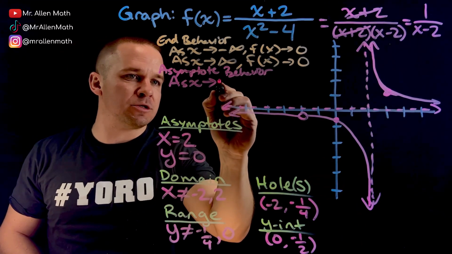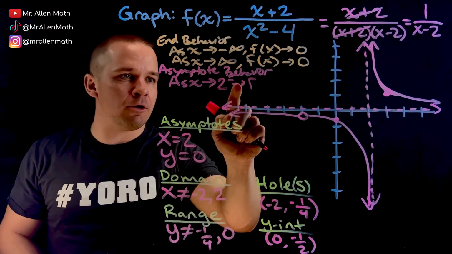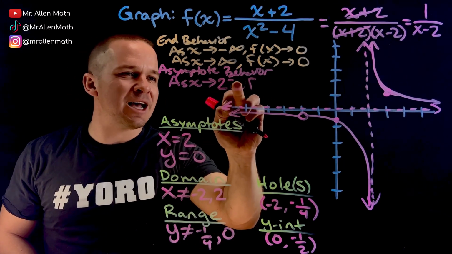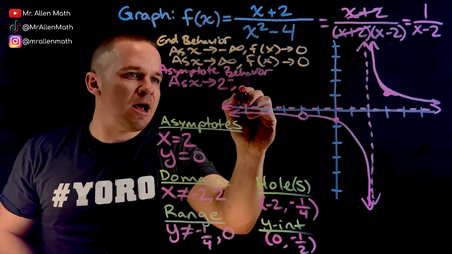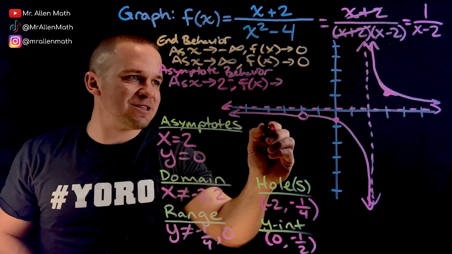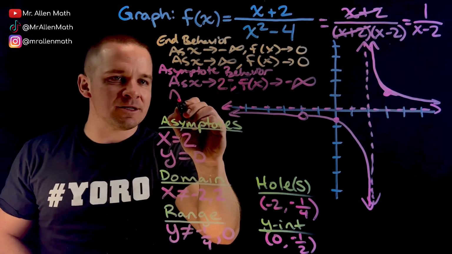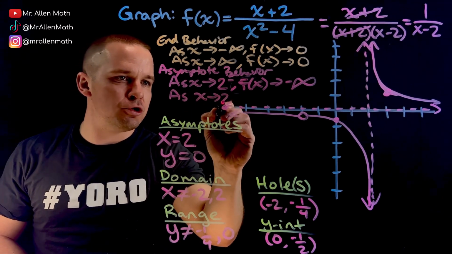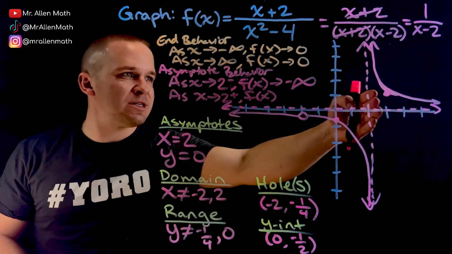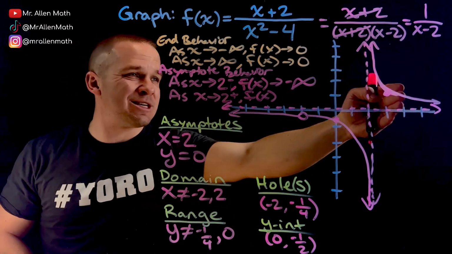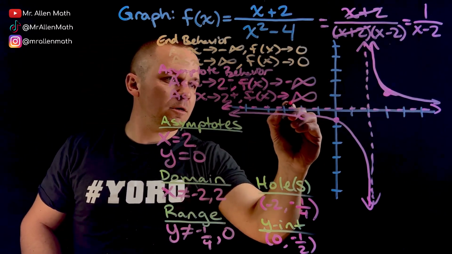So as it approaches 2 from the left, f of x, why did I put that arrow there? There shouldn't be an arrow there. I did that once before too. I'm getting excited about my arrows. So we'll just make this a terrible blob right there. That's a little better. All right. f of x approaches, what do we say? Negative infinity. There we go. And then as x approaches 2 from the right, what's f of x doing here? Well, as I come from the right side to my vertical asymptote, it's shooting up. So we're going to positive infinity.